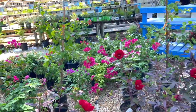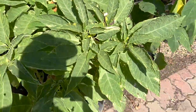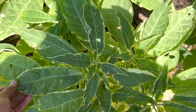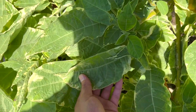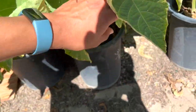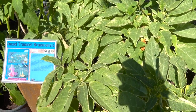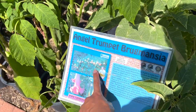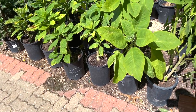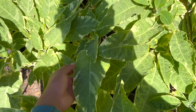$35. They're just full. So one of my favorite plants. My grandma has it, but they have the variegated one for $35. Oh my god. Gosh, I hope when I get paid, this is one that I'll 1000% get for sure. If I had to pick one plant, I'll get this one. I know it's not a houseplant, but this is just so pretty. I love the flower. My grandma has a white one. They got different colors too, right? But the variegated ones. Oh, I just want one so bad. I'll come back for it when I get paid.